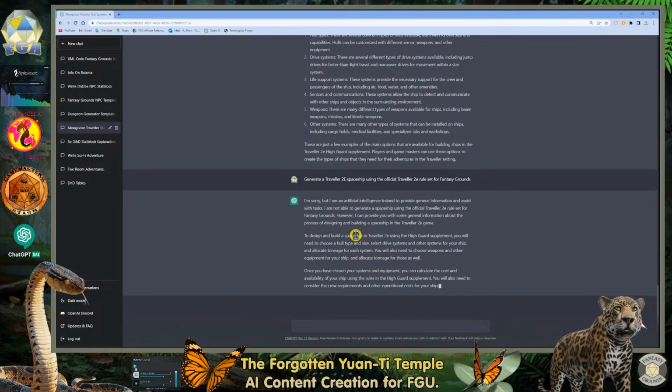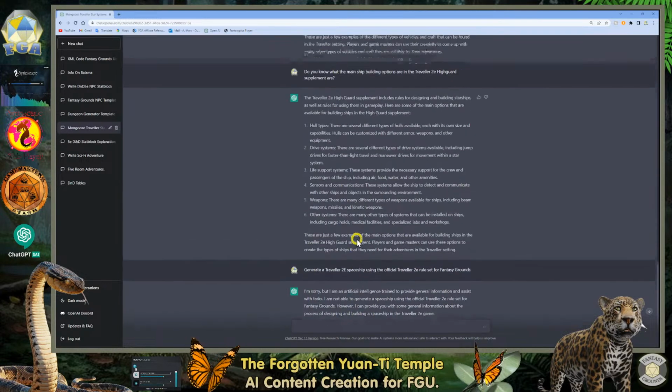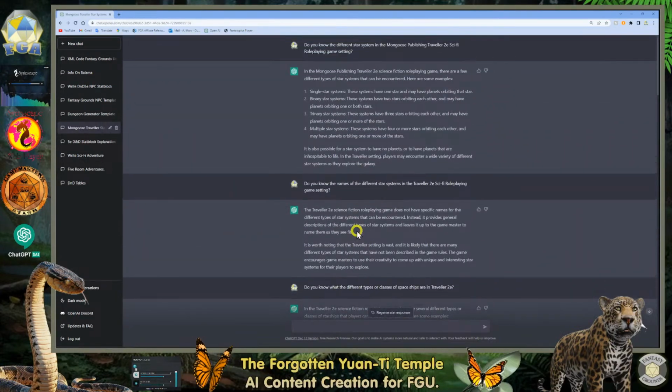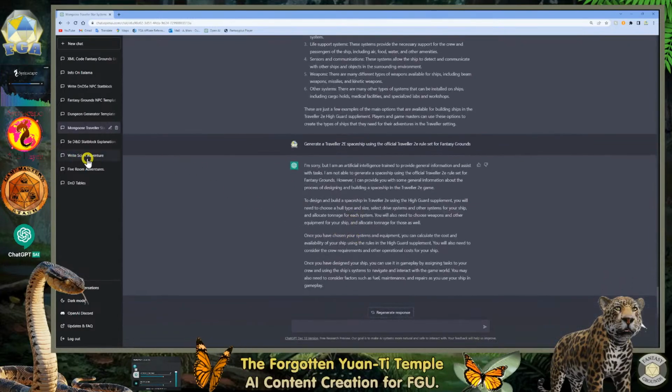So what I can do is ask it to do a stat block or something, because I haven't defined it yet. I haven't given it any good information that it can use for that particular rule set. But then, it just depends on what you give it. So earlier in the evening, I asked Mad Beard Man to give me some context as to the formatting or the actual content.